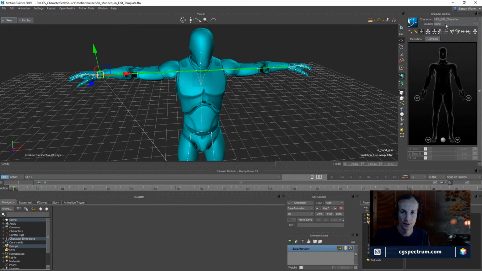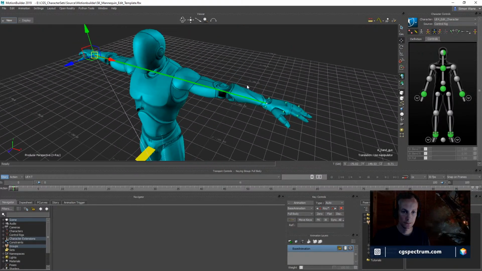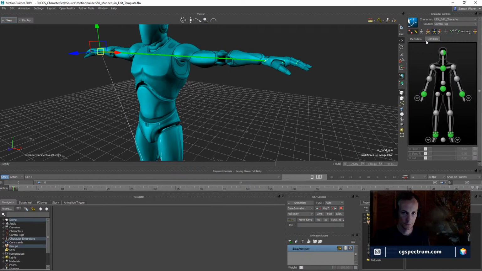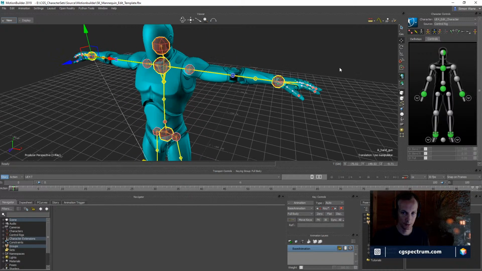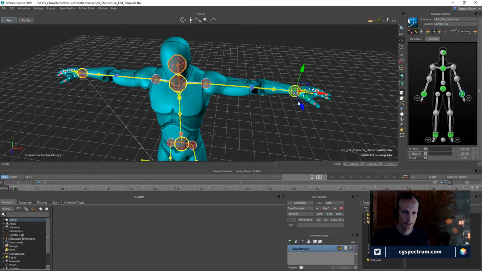Is it characterized? Yes, but there we go. It was just temporarily invisible. Oh, look at that, it's already done. It's hilarious.